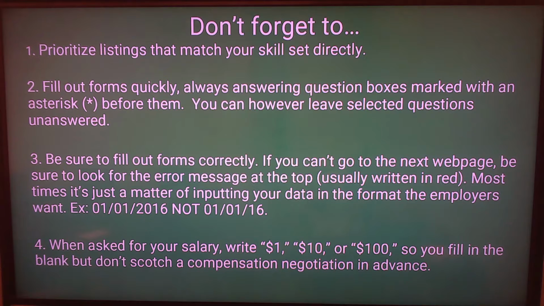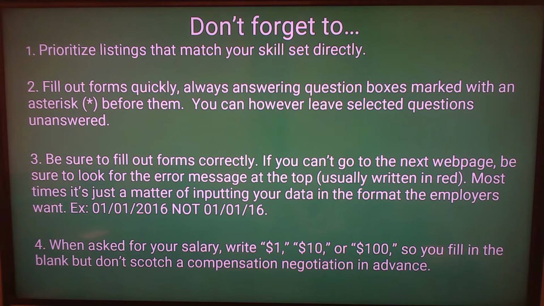Let's go into everything about that. You want to prioritize listings that match your skill sets directly, meaning you want to look for jobs that you're actually qualified for. To fill out forms quickly, you always need to answer the question boxes that are marked with the little star or asterisk. You can never leave the other questions, if they don't have that little star by them, unanswered. Be sure to fill out the forms correctly.